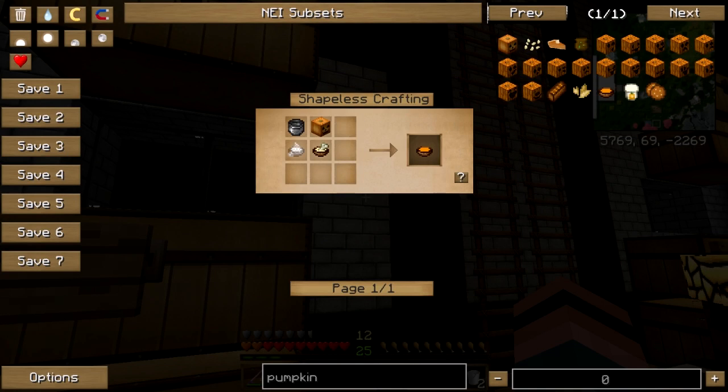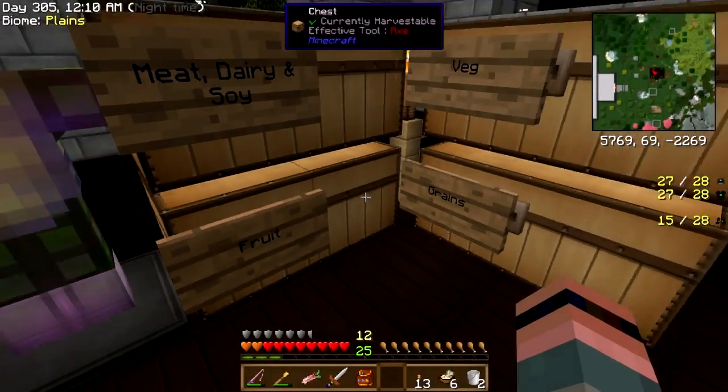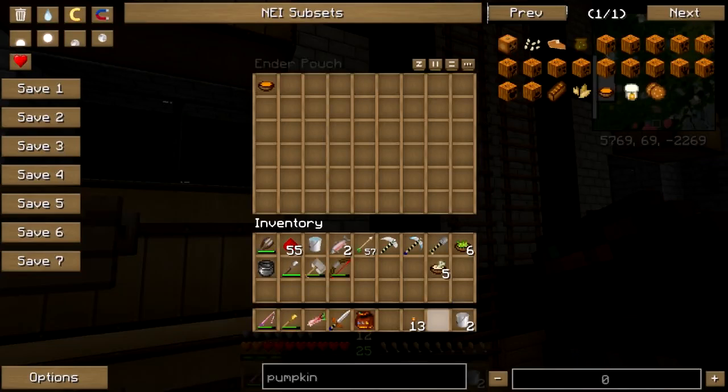All right. Pumpkin. I have some silken tofu just chilling in here. I do. Am I counting pumpkin as a fruit? I think I am. All right. Pot, silken tofu, pumpkin. Okay. And goodbye.